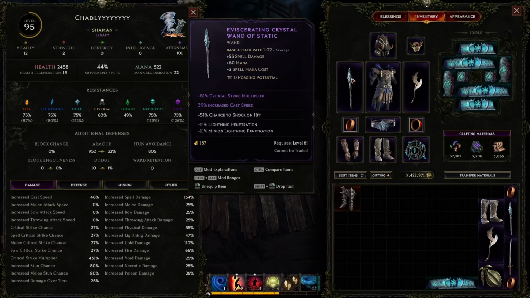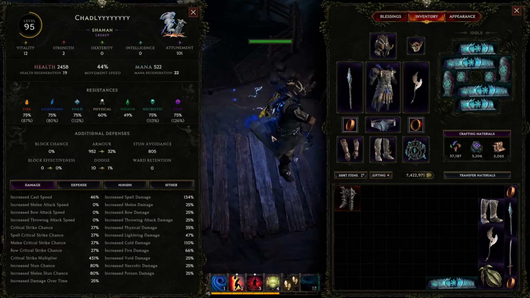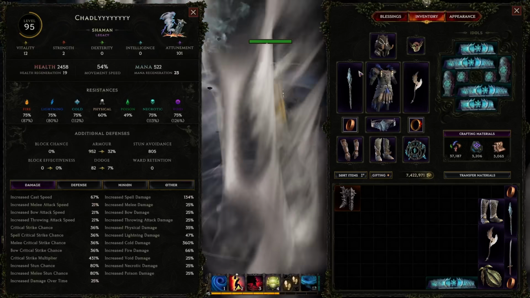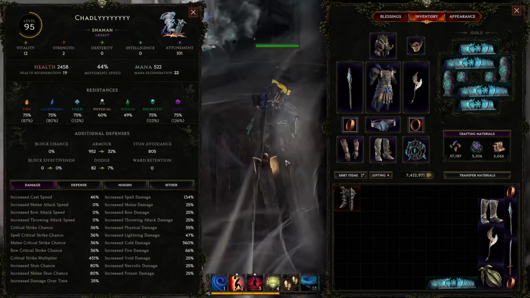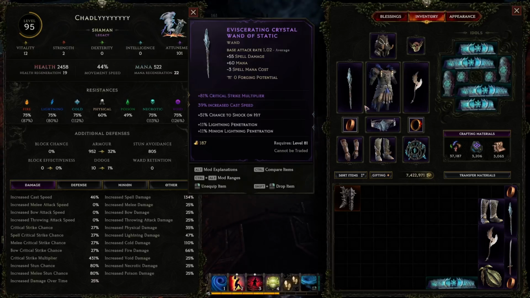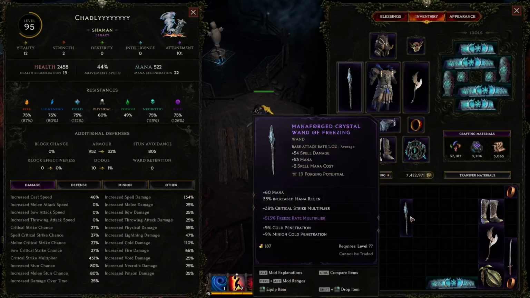For your wand, I've just been using a crystal wand because it gives you more mana and good base spell damage. From here, I do have a really good one with crit multi and cast speed. The cast speed is completely overkill for this build. If I go ahead and use my skills here, I'm at 92%. It doesn't need to be that high. Like 50% is plenty, but that ends up working out right now. This is kind of my ideal wand right here.